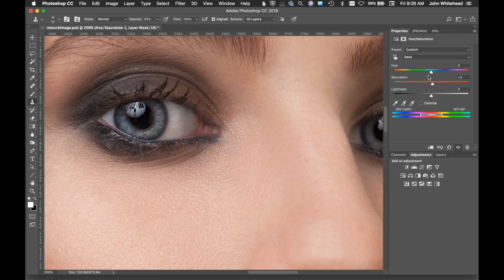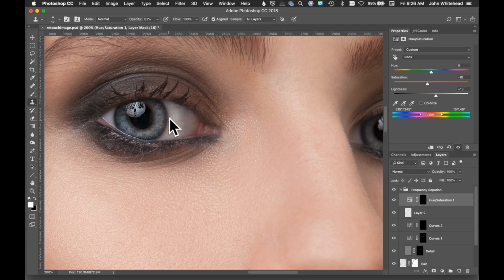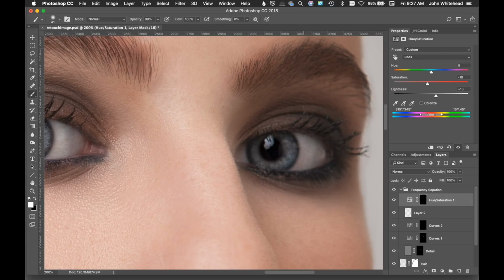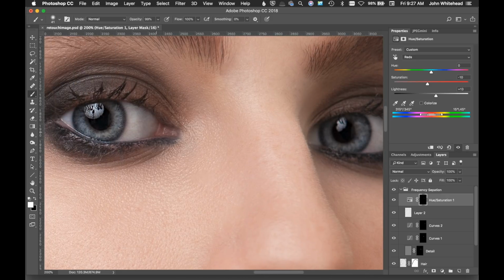So I'm just going to come in here to red. I'm just going to lower that a little bit, but I'm also going to brighten it. This is going to brighten that area of the eye. Now, we only want this to apply to the white of the eye. So I'm going to hit Command I, which is going to invert that layer to black, and then we're going to come in here and paint or just apply this to that specific area. We're just going to reduce a little bit of the color, and this doesn't need to be perfect for this tutorial, so I'm just kind of quickly coming in here and brushing this stuff out.